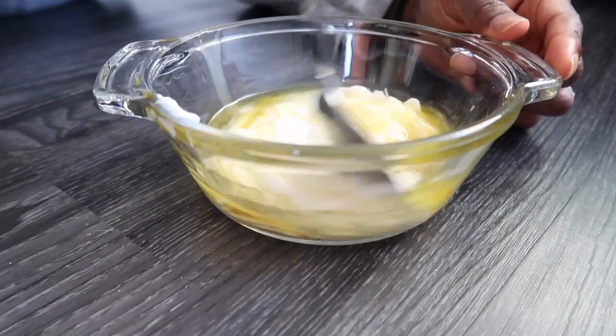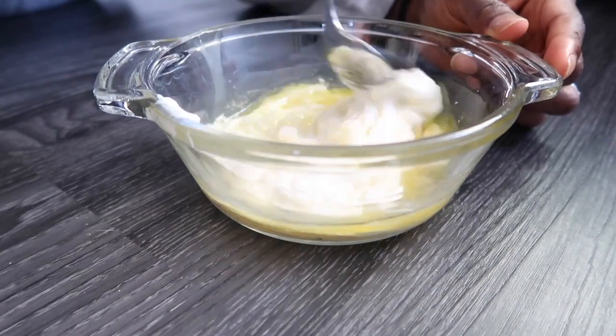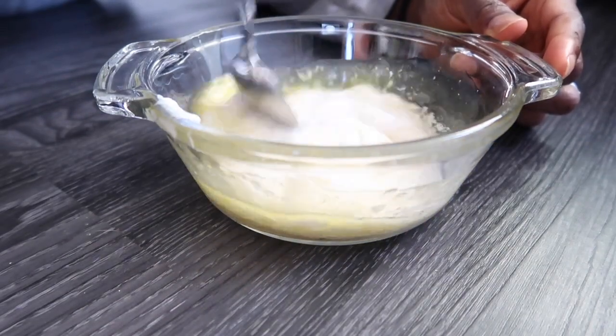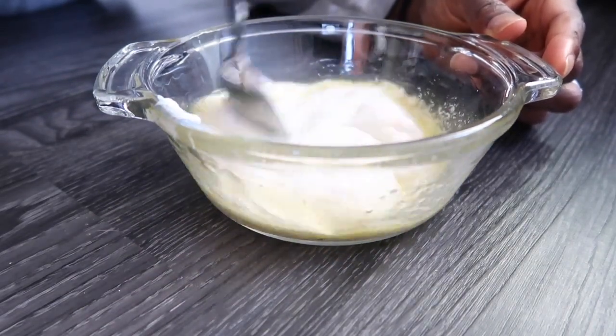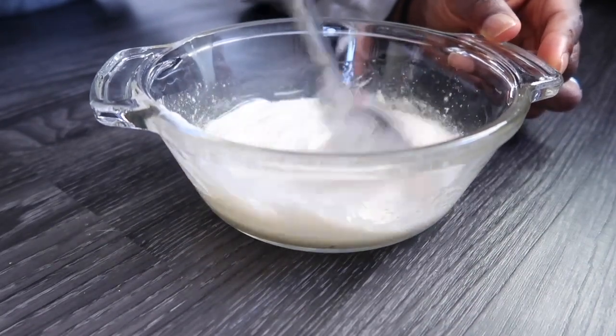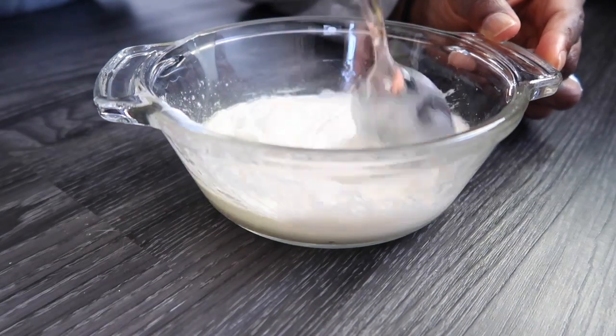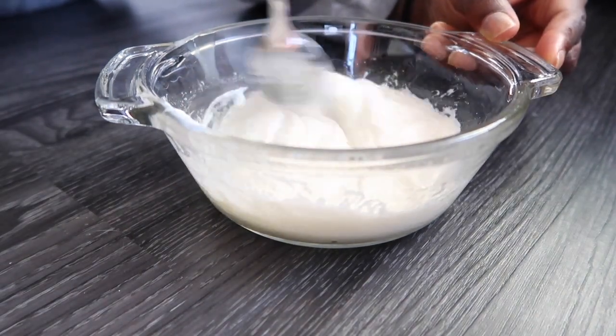So now I'm just going to stir everything together. This time the mixture came out pretty creamy. Sometimes I add a little bit too much oil, or I don't add enough oil, so I end up using more cream. But this one was a pretty decent balance between the creams and the oils. It looks kind of milky, but it came out in a decent consistency.